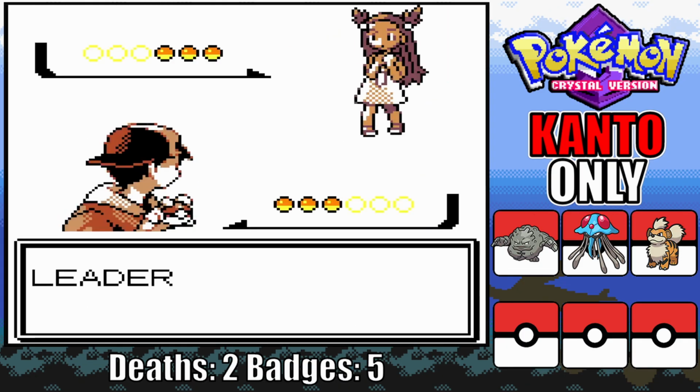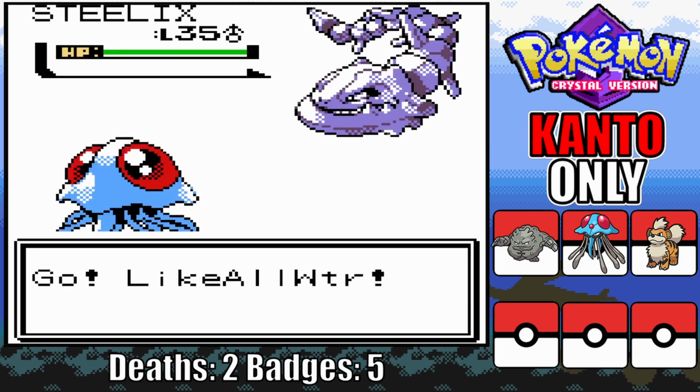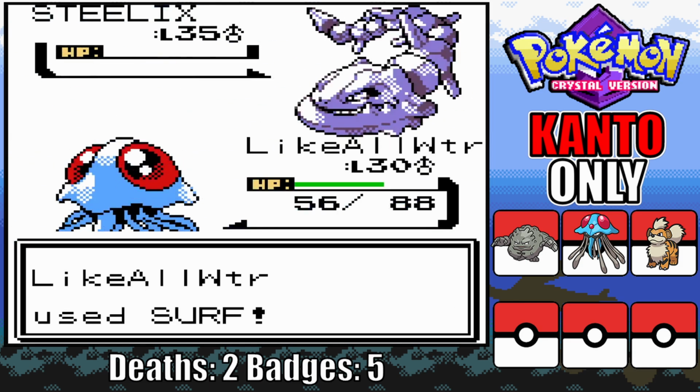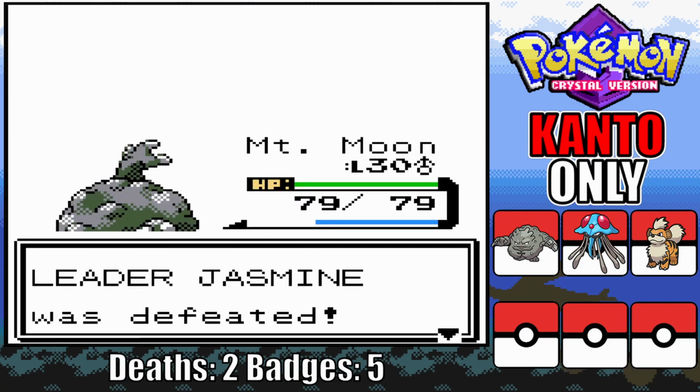This brings us to Jasmine. Graveler easily magnitudes Magnemite again. This brings out Steelix, who Iron Tails Tentacruel, but is drowned in a few Surfs after some healing. Graveler once again takes out the other Magnet, winning yet another badge.